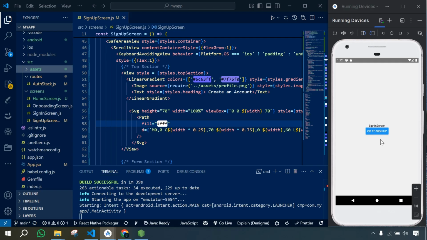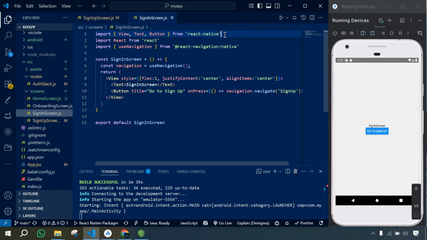Now we'll work on our sign in screen. So let's go to our sign in screen. Here first of all I will add all the necessary imports that we need.